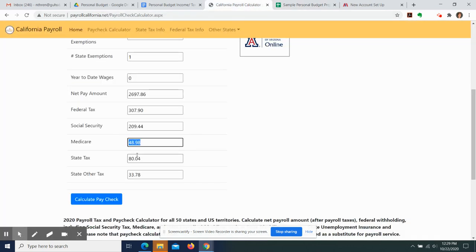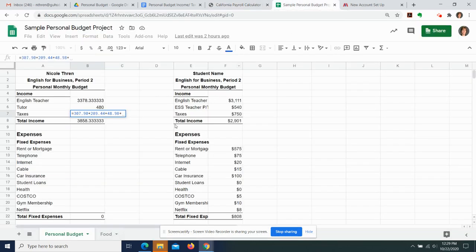Okay, I'm going back and I'm going to copy my last one, state tax. So you should have 4. Please make sure you're not copying the net amount. If you put that on taxes, you're going to end up with 0 income. And we're going to paste that. So now I have my federal withholding, plus my state withholding, my Medicare, my Social Security. And I'm just going to hit enter and it will add them all together. And because I had set up my formula to subtract the taxes, it automatically subtracts them.